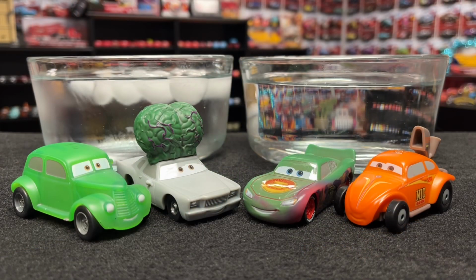Now that was a lot of fun. I haven't opened a bunch of color changers like that, well, ever, to be honest. I don't think I've ever opened more than two at once before, so that was pretty fun. I gotta say, it's always fun, no matter what kind of car it is, to open a bunch of them at the same time. I'm gonna have to do a mega unboxing one of these days. If I just accumulate a bunch of cars that don't really deserve individual reviews, I'll definitely have to do that one day, but I'm not there yet.